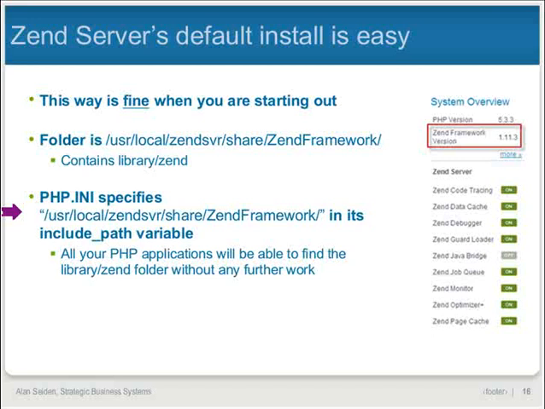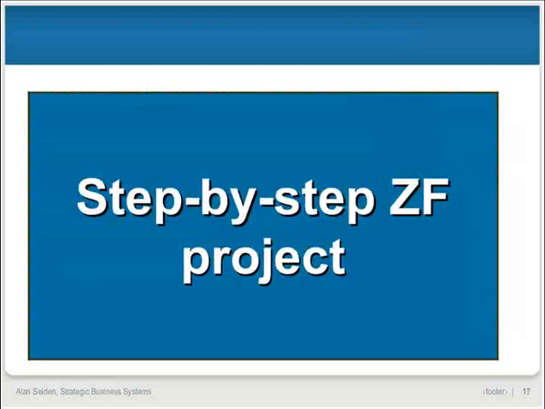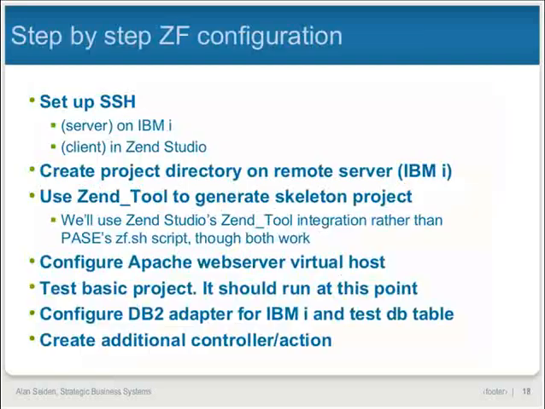Another example of the integration that you have is if you go into Zend Server and you look on the dashboard and there's a system overview, there's a label here that shows you what version of Zend Framework you have. In this case, you can see it says 1.11.3. When I updated my Zend Framework, that automatically updated. So that's just a handy tool for you. And now you know how to get Zend Framework, which is that you probably already have it if you've installed Zend Server. So now let's see how to set it up step by step.